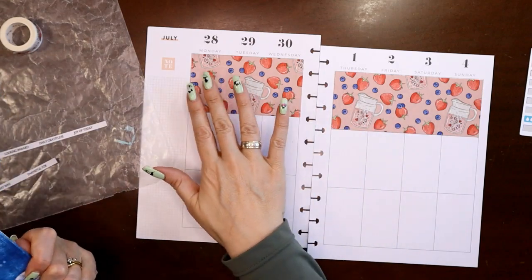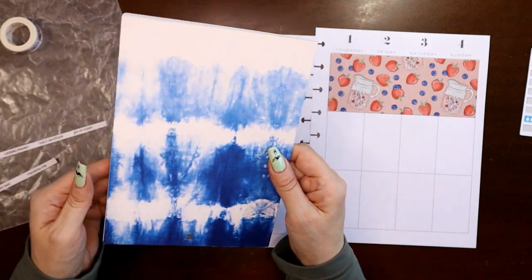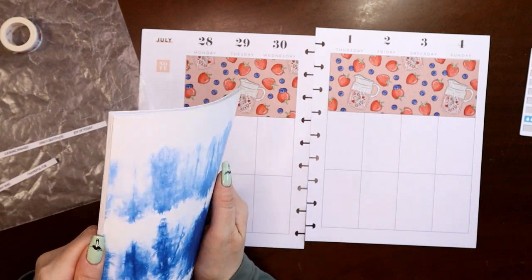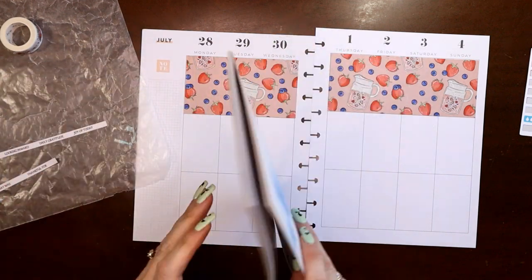This one, since this was mostly red, I figured I'd be safe going with a book that was heavy in the blues. This is one of the old books. I actually got this one on Amazon. It's so old that there's only one copy of each page in here. So check out Amazon. I don't know what the name of it is. It's not on here anywhere.